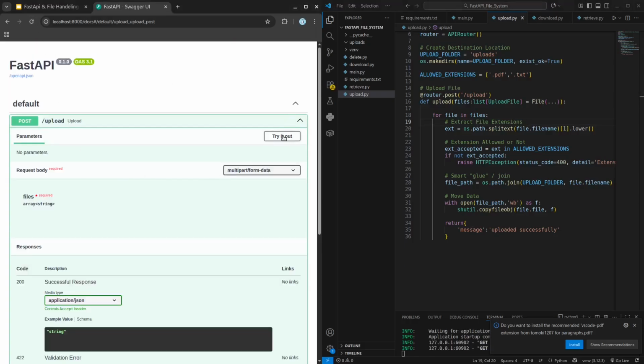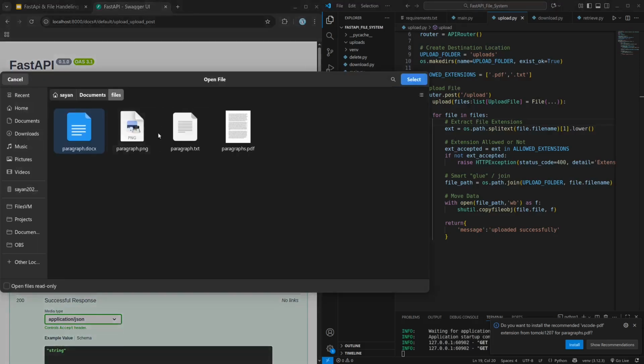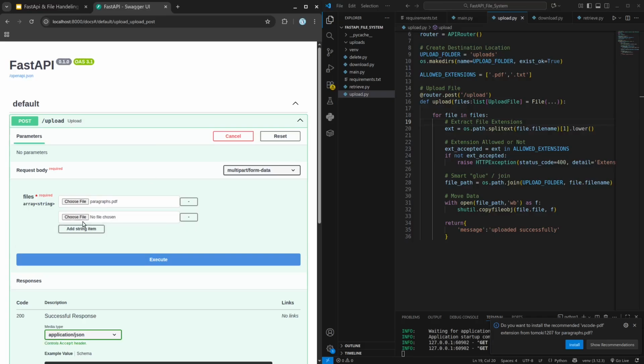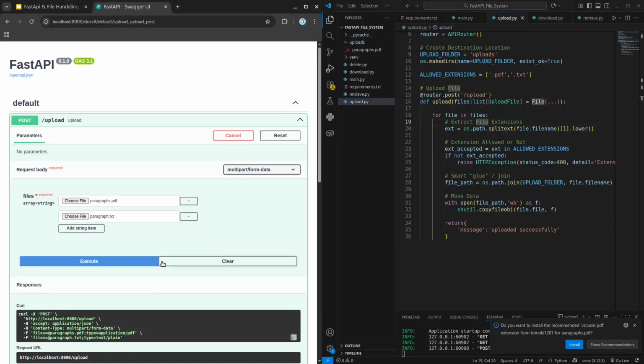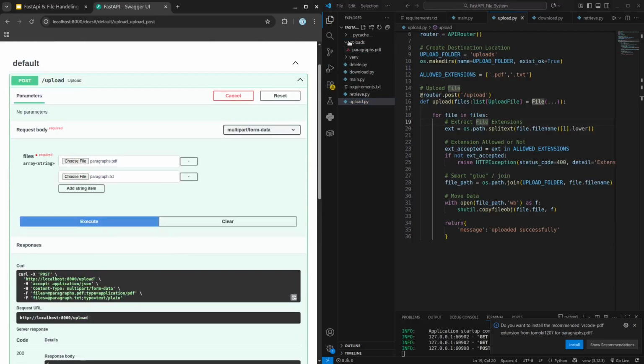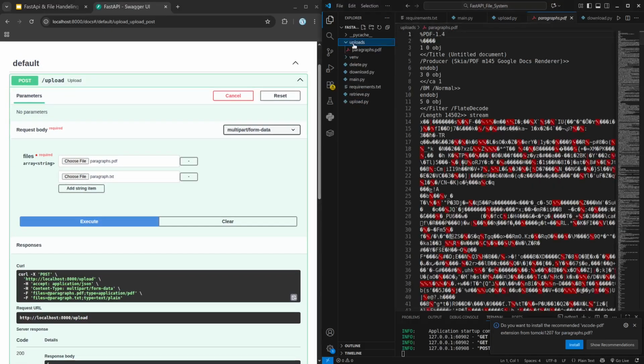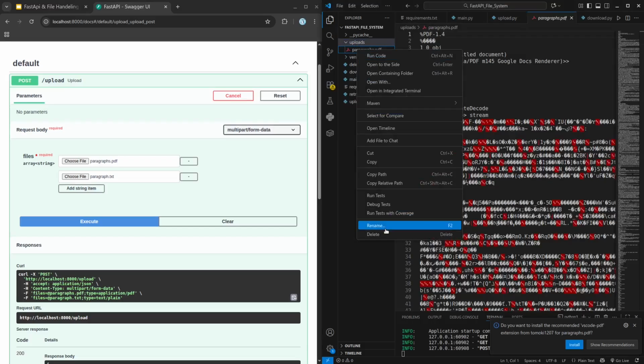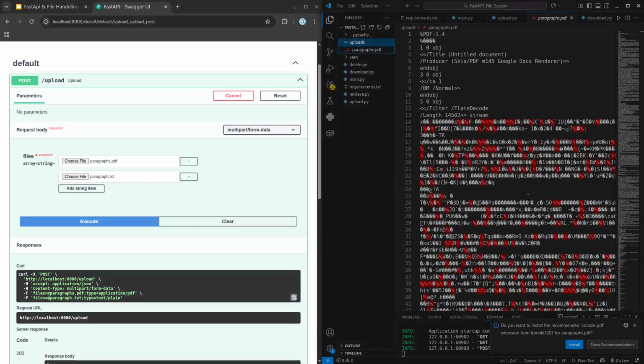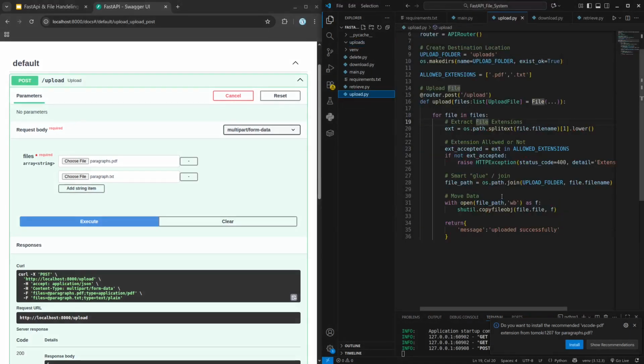Now let's check. .pdf and .txt. No, nothing is here inside this upload folder. If I execute, uploaded successfully. But only a single file has been uploaded. Now let me check.